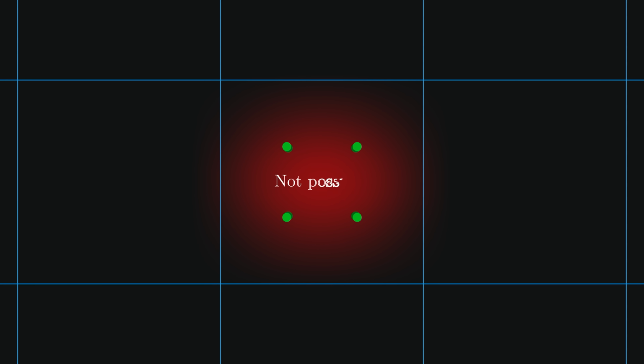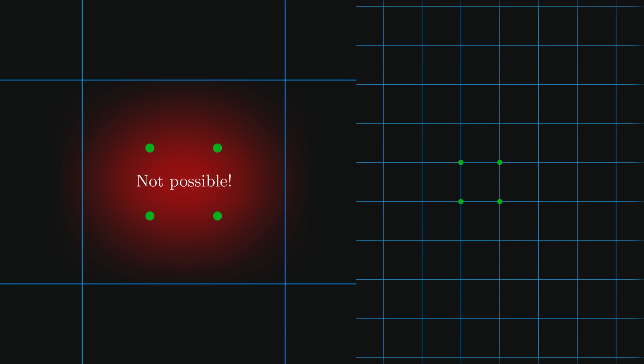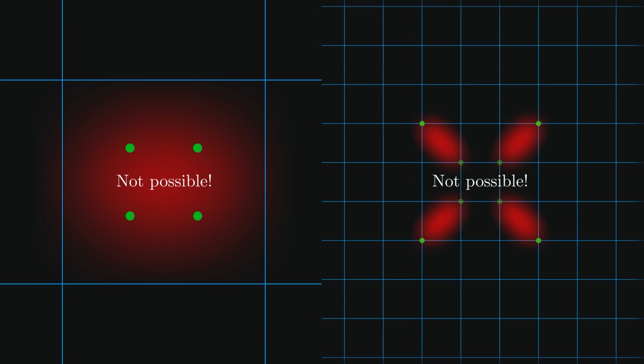The larger square creates a larger grid. The frogs are now confined to these grid points, and getting back to the smaller square would require going in between grid points. So it's not possible. Since it wouldn't be possible to get to a smaller square, it must not have been possible to get to a larger square. So we've proven by contradiction that it is not possible to make a larger square.